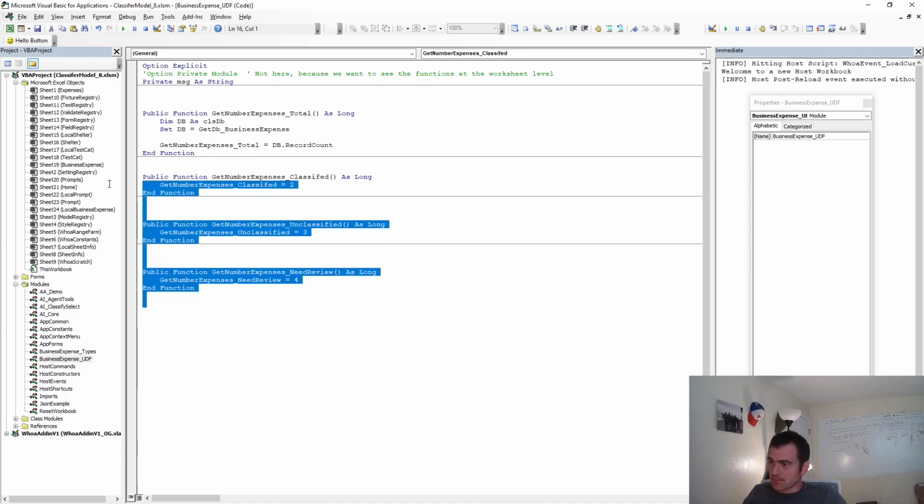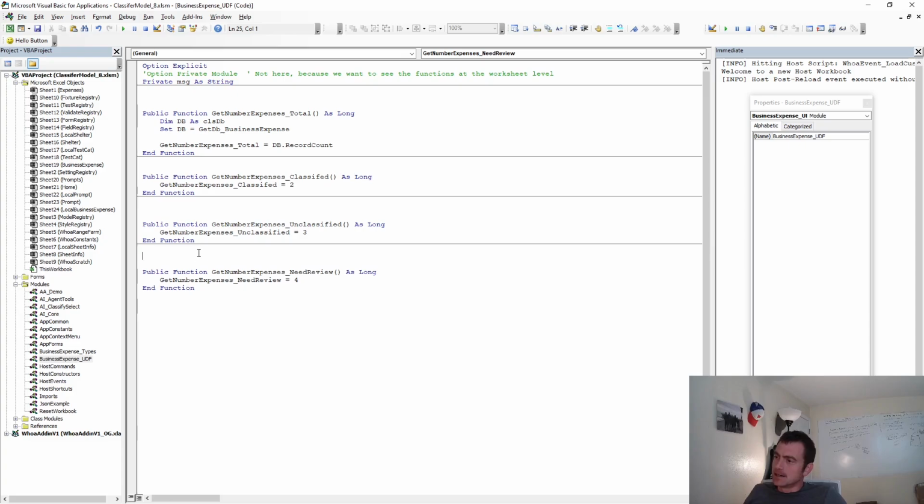For this one and for the remaining 3, we're going to build some intermediate functions, if you will, off this module on AppCommon. We're going to build 3 functions that return a collection of expenses that meet these criteria. And then in this function, we'll call that function that's going to return the collection, and then we'll just take the count of it. And the reason is we want to have sort of one line of truth for what those records are. Sorry, I'm finding it sort of hard to say that.